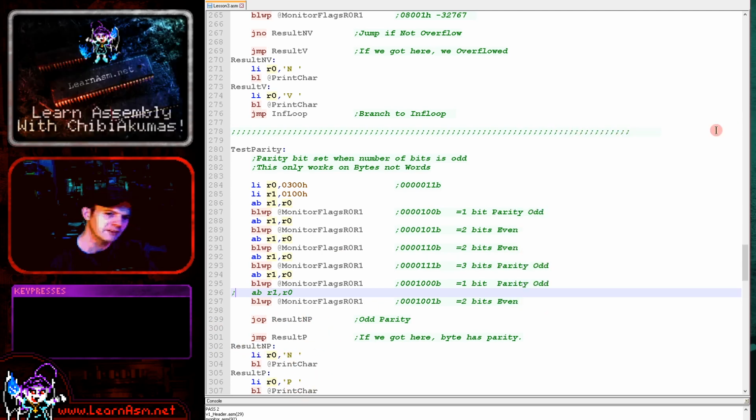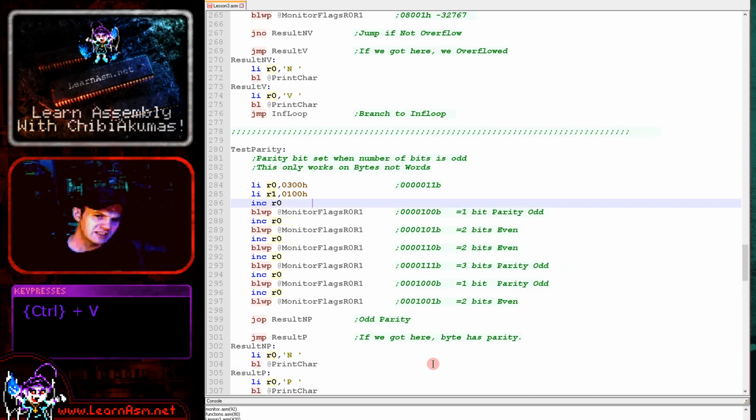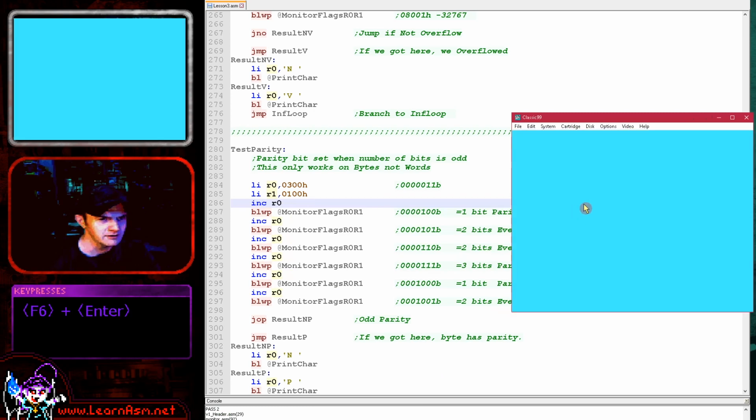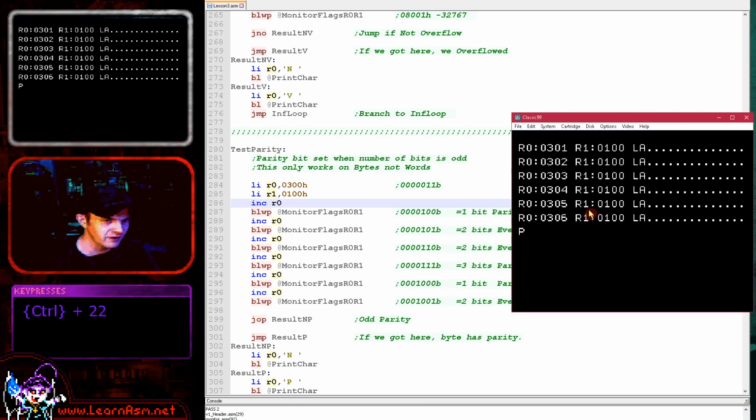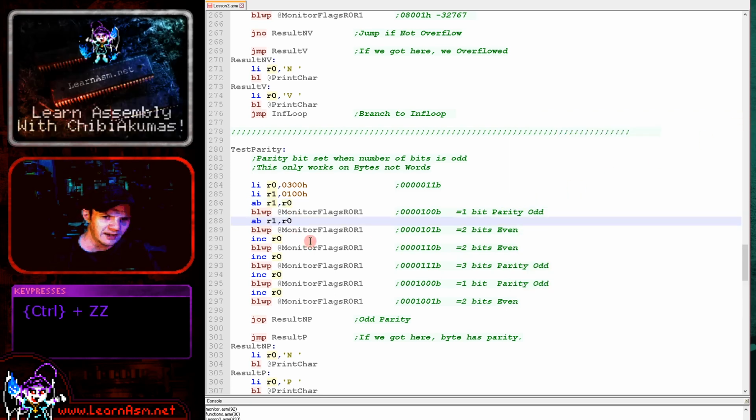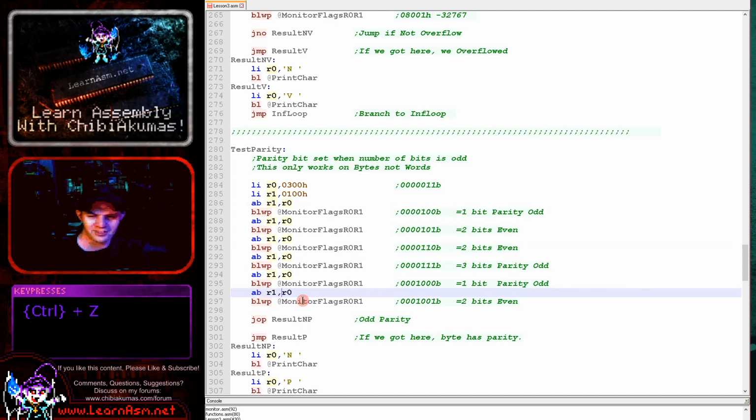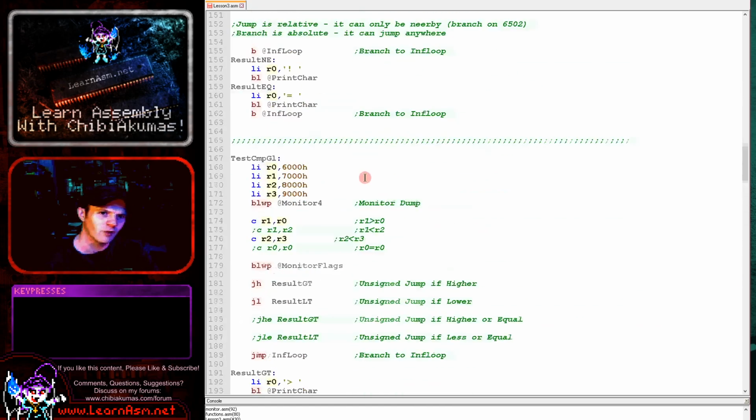Now, one important thing to notice is that only byte commands set the parity flag. If I change these to INC statements and I run again, this time you're going to see that the parity flag has never been set. So this is a command that only works at the byte level, which is why I'm using these AB commands. I think this is kind of designed for reading in from a medium like tape or maybe punch cards on the server side of things. So I guess they would be planning to read in bytes, and I suppose at the silicon level maybe this was a command that would only work on the byte commands. So that's why, I guess, we've got that limitation there.